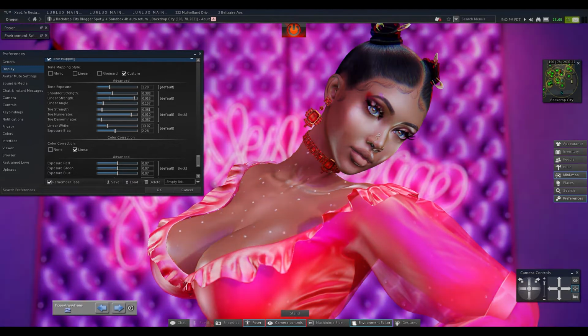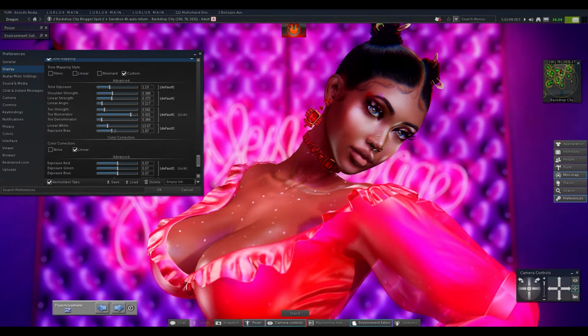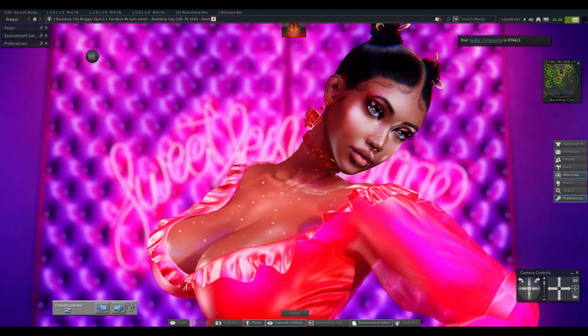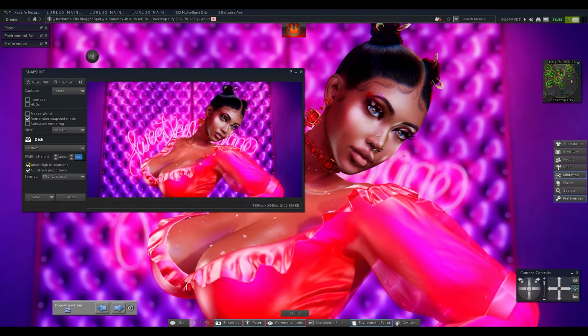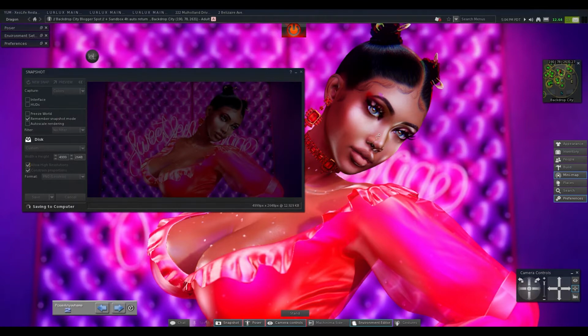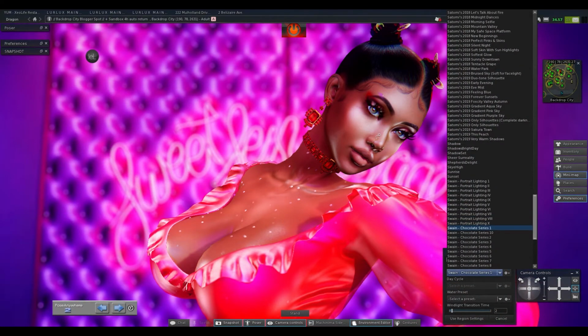So here, what you might not know is that in Black Dragon, under the display tab, if you scroll all the way down, there are these sliders, and these sliders can change the contrast, the brightness, the white balance, the hue and color. So if you're someone who doesn't really like editing in Photoshop, this is a good way to edit your photos a little bit before taking them. I don't think a lot of people know that this exists, but I'm not going to do a quick tip on this because literally I just slide the sliders until it looks good to me.